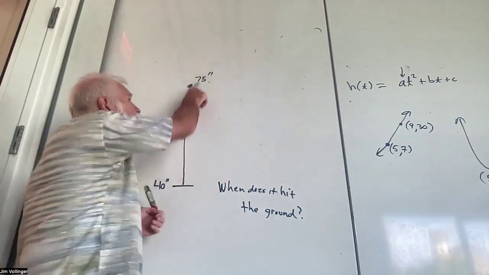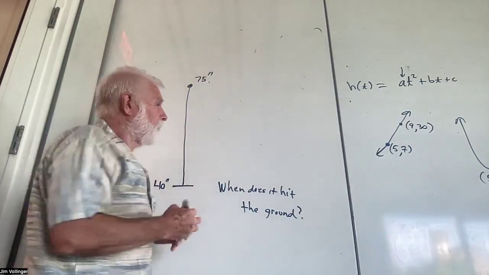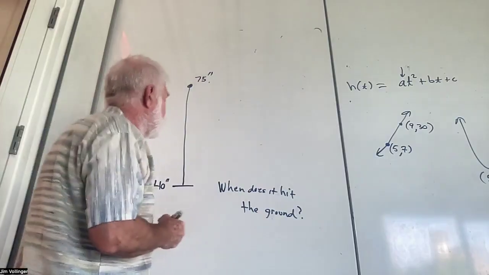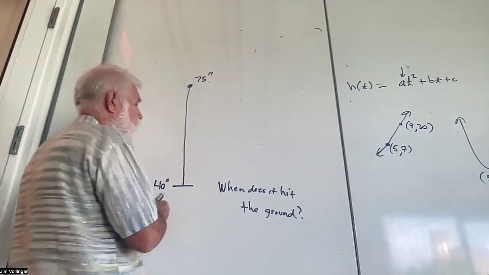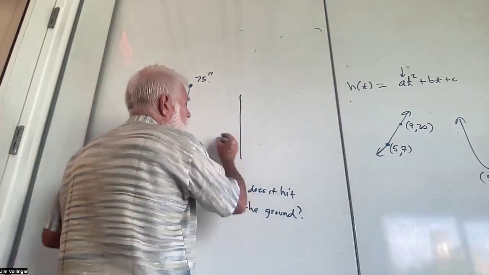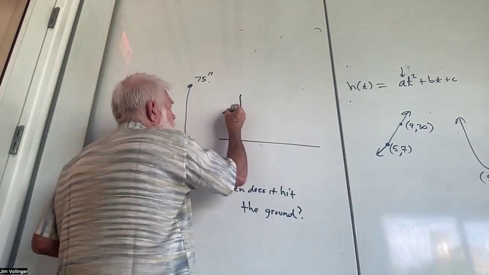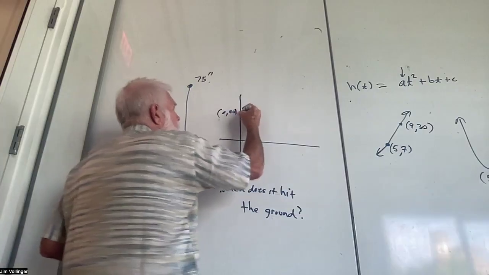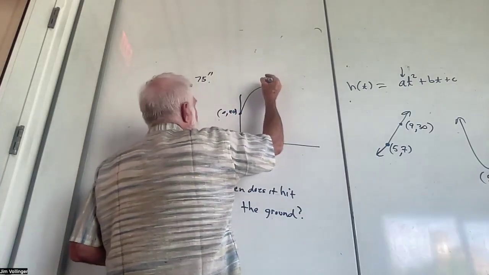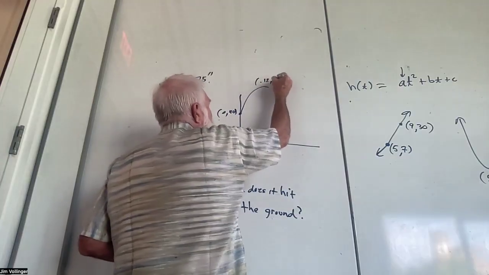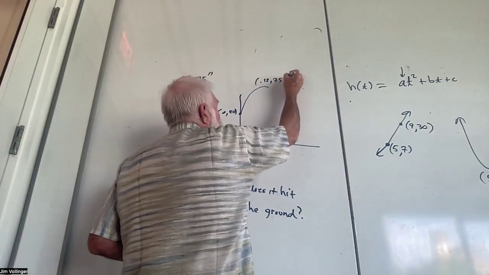I throw it up to 75 inches. I'm going to randomly pick a time. We'll say 0.12 seconds. All right, and so it's going to follow the trajectory of time elapsed. So I started here at 0 and 40, kind of an initial condition. After, I forgot what I said, I think I said 0.12 seconds, it's going to reach its maximum height of 75 inches.